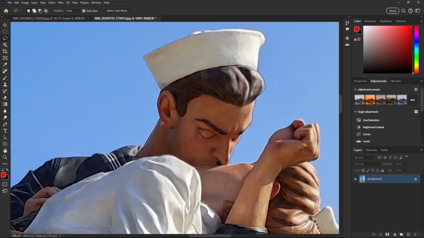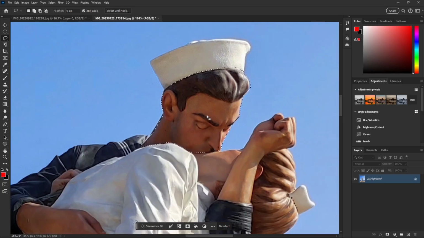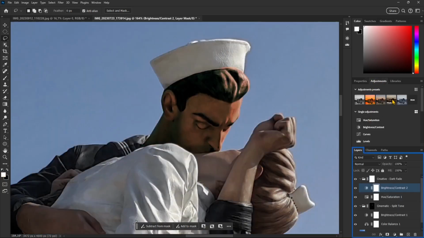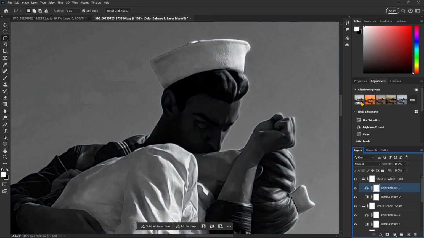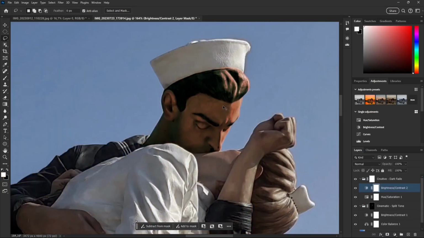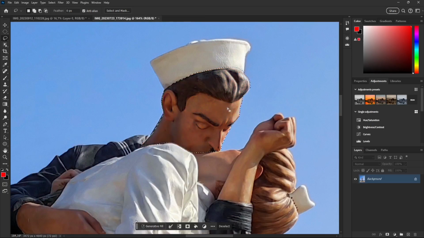So I can be just quick like this, close the selection roughly, and then maybe I can just work with the adjustment layers here. So if I go in the adjustment window, I can work with changing not the overall image in this case. When you do a selection, you can just work on that part of the image. So you can make it black and white or other types of layers.